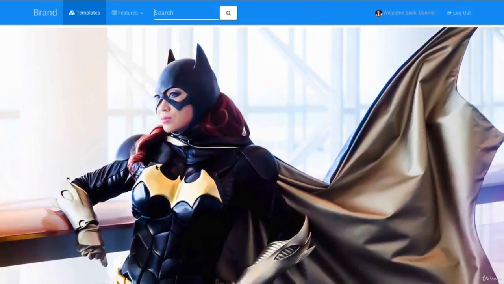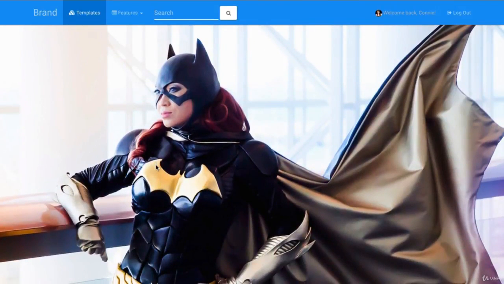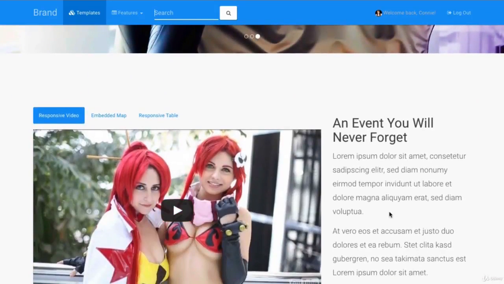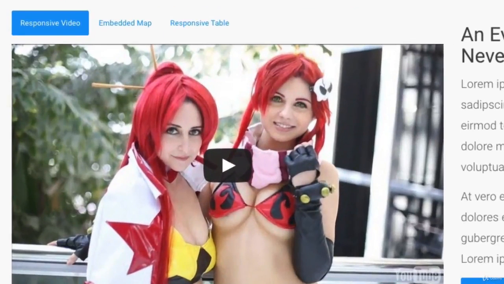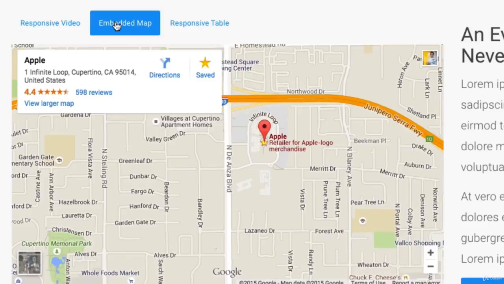And you have a full width image carousel over here that allows you to display screenshots of your product or any other gorgeous image on your website, and this scrolls automatically. And then you also have some responsive elements. For example, you can embed a responsive YouTube or Vimeo video on your website that will automatically scale according to the size of your screen and makes it perfectly compatible for mobile devices and tablets as well. You can put embedded maps, for example, a location to your office or your warehouse or whatever.